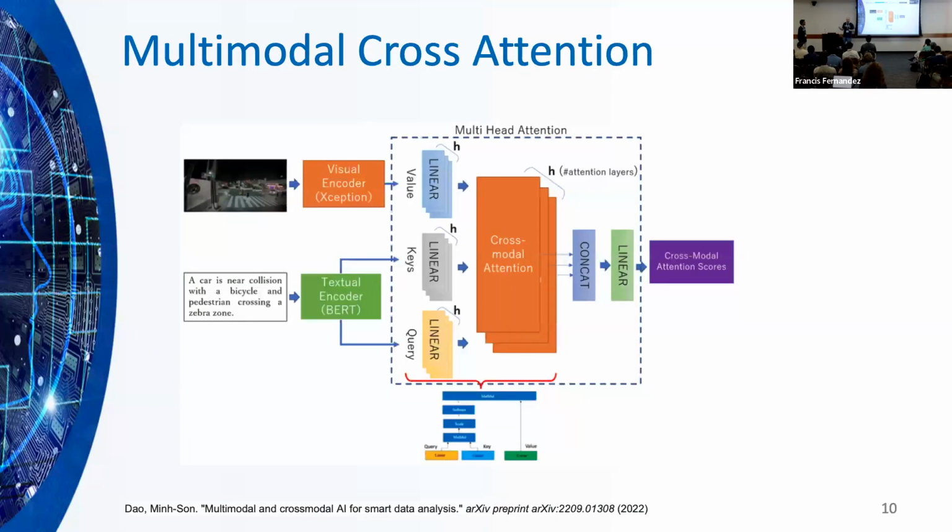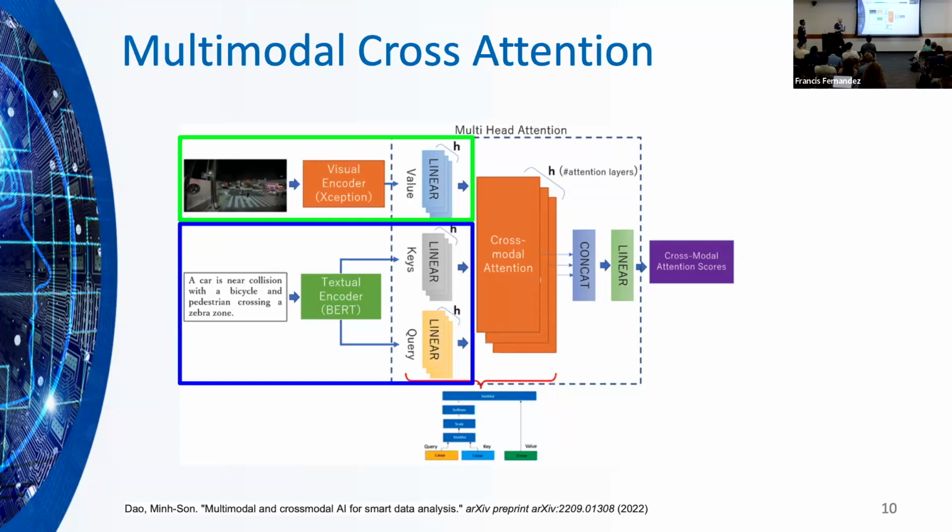And the how part is pretty straightforward. If we think back to multi-head attention, we have the values, the keys, and the queries. And here, some of those are coming from one modality and the rest are coming from the other modality. So we're making comparisons essentially between the embedded data for the visual images and for the text inputs.